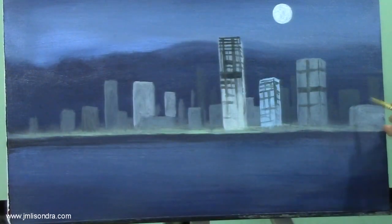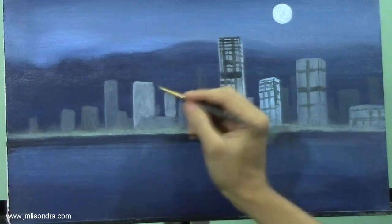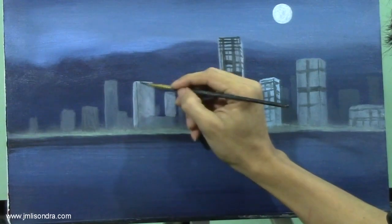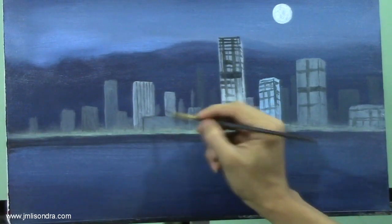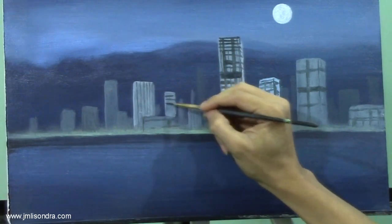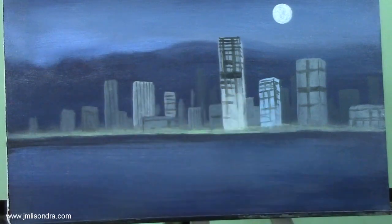That's it. Here also, yeah. It doesn't have to be so perfect, guys. You just have to create some illusions on our paintings to make it look like a building. This one also, just have to put the horizontal lines. That's the horizontal lines, and this one, okay. This one, you just have to put details. And this one also. Yeah, that's it.